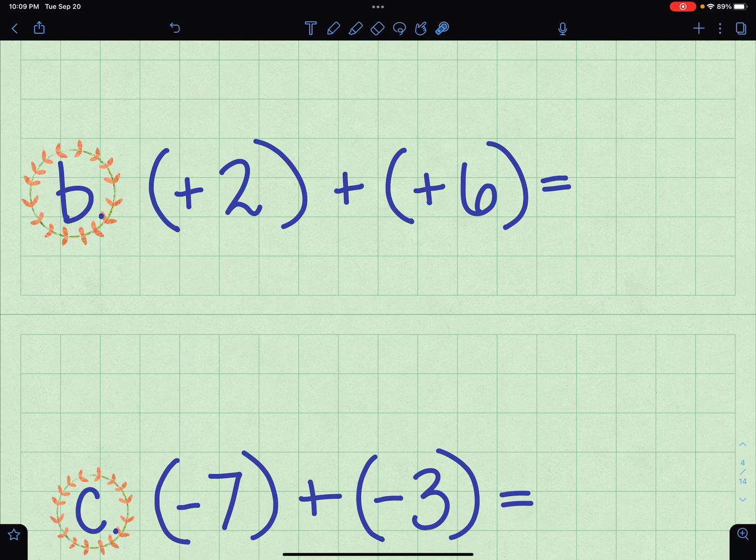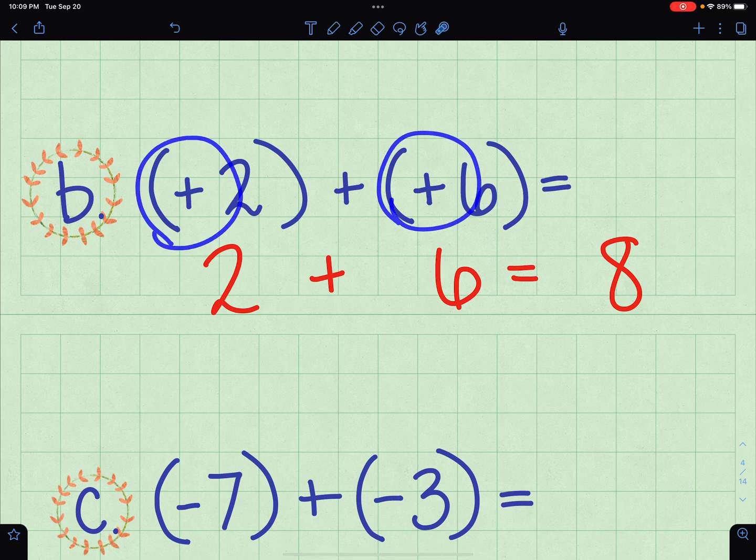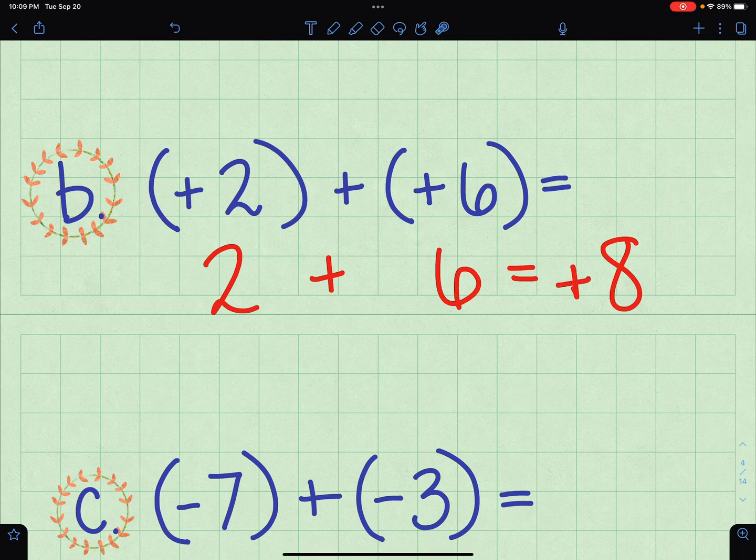All right, let's go to B. Here we are adding two numbers that have the same sign. So that is rule number 1. So the first step is take the absolute value. We've got a 2 and a 6. Easy, because they were both positive. Except rule number 1, we're going to add them. We get 8. What sign does the answer get? It gets the same sign as the sign of the numbers. They're both the same because that's rule number 1. They have to be the same. So we have +8. And that answer makes sense because 2 + 6 is 8.